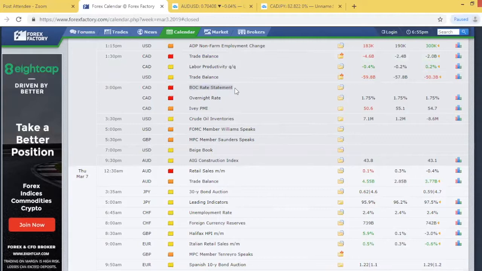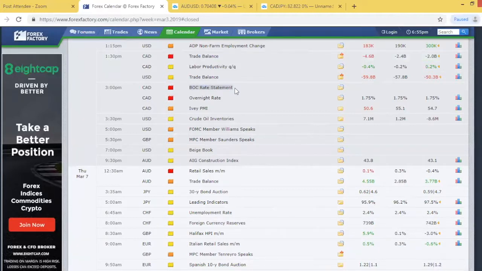So we identified this last week, guys. We identified that although we didn't expect a change in the overnight rate, it was the rate statement that could potentially bring in the volatility into the Canadian dollar, and this was exactly what happened. The data came out overall negative, which helped the CAD yen that we were looking at, and again, ultimately just didn't allow us to pick up a position because we didn't have any counter trend movements.